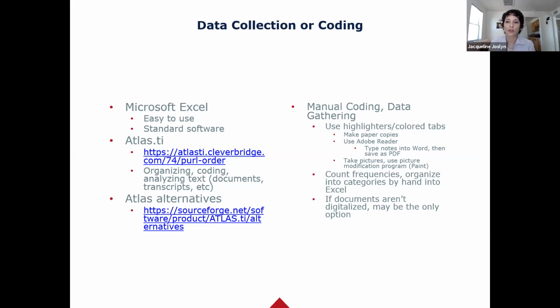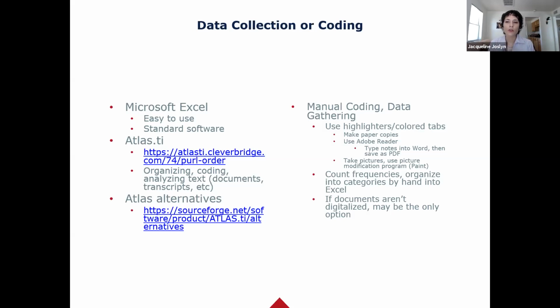It's also possible to do this with pictures if you're using visual data, or if you're just taking pictures of documents. When I did archival research, I was just taking pictures of pages, so I didn't have to take notes on them. And you can do something maybe in Paint, some kind of standard program that comes with your computer.